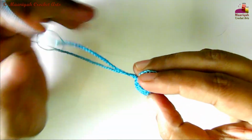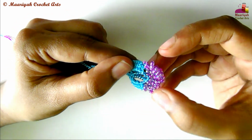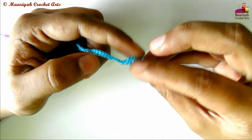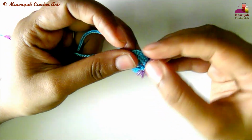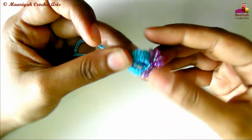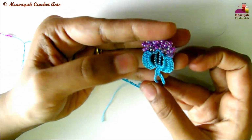We have just finished the carnation oya. Look how beautiful it can look. It has two sides. One is without single crochet border, and look, on another side you'll get this type of single crochet border. Whichever side you like, you can use it. You can make earrings, necklaces, or attach to your scarf. I hope you like it. Once you learn these steps, you'll start making it again and again, and you don't need to remember the steps. It's so easy. After that, you'll feel it is really easy.